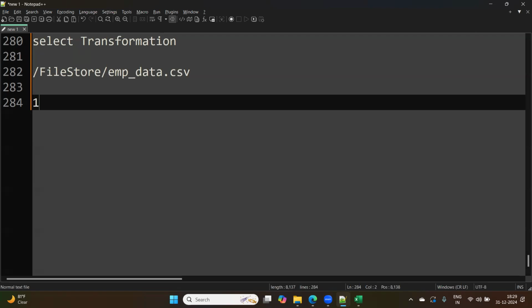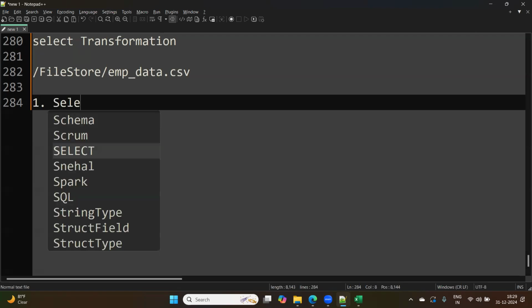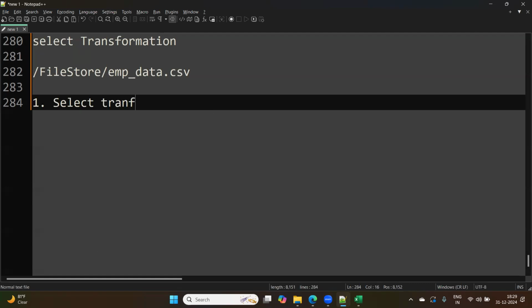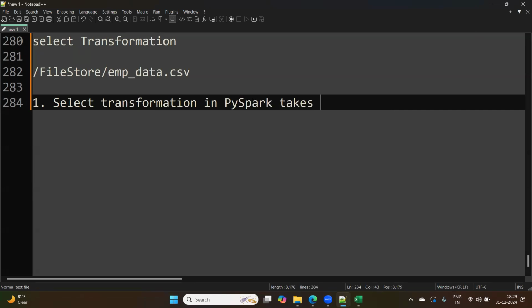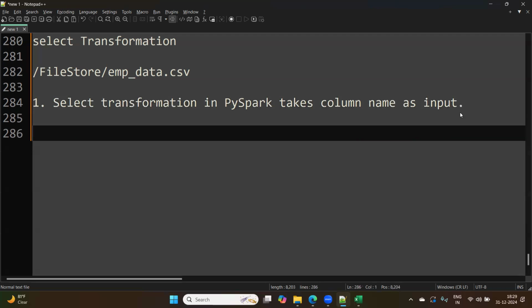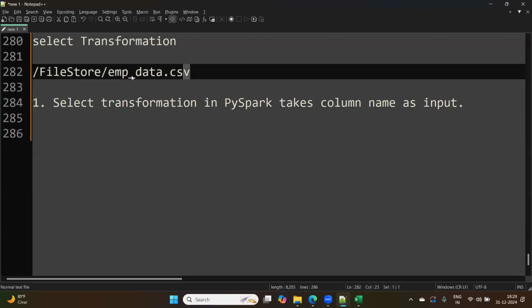But first thing I wanted to say, select transformation in PySpark takes column name as input. So select transformation should get column name as input. What is that? We'll try to understand.